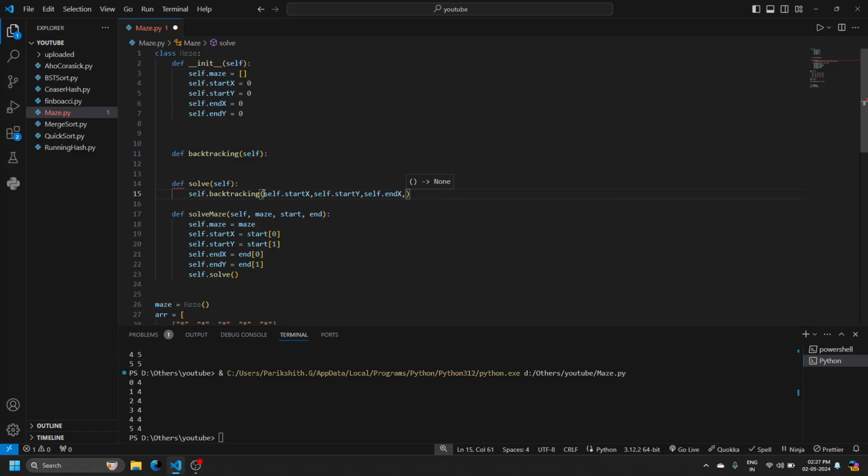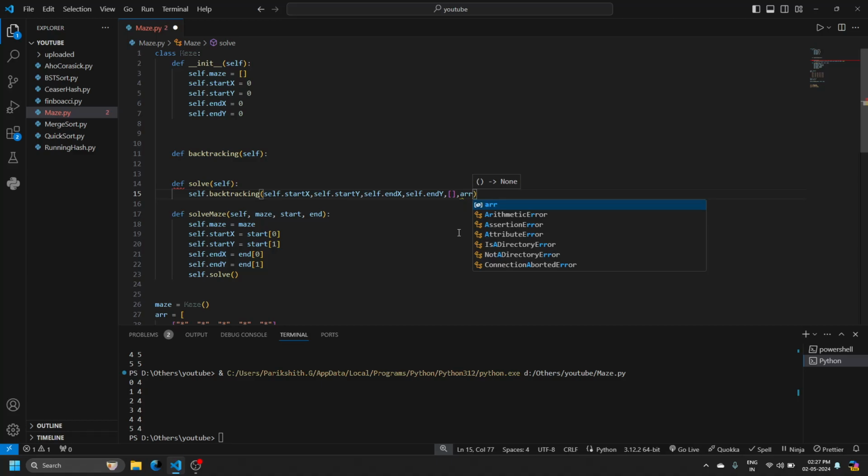And then you will have a temporary array to store all the paths calculated. And after you reach the end of the array, you have to append it to a new array which will contain the actual result.